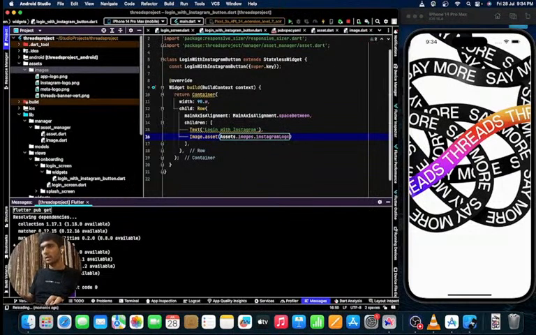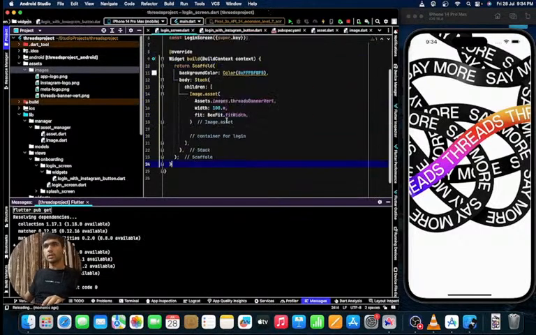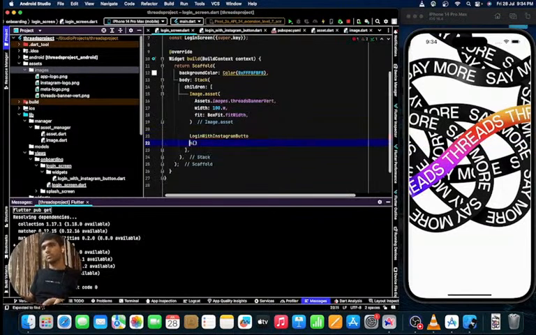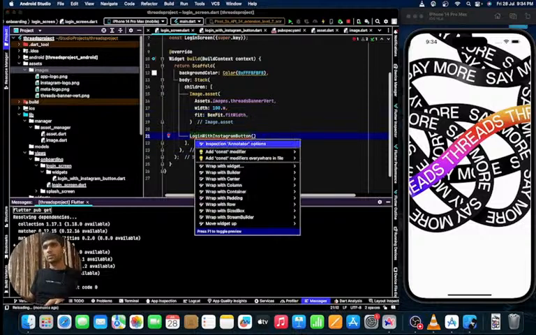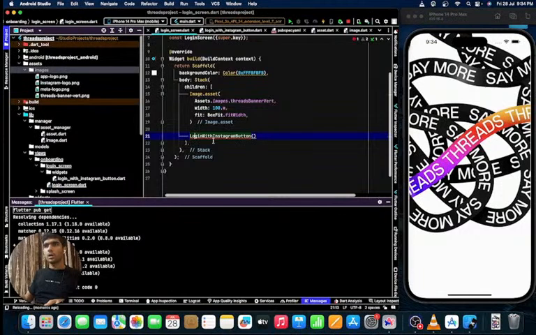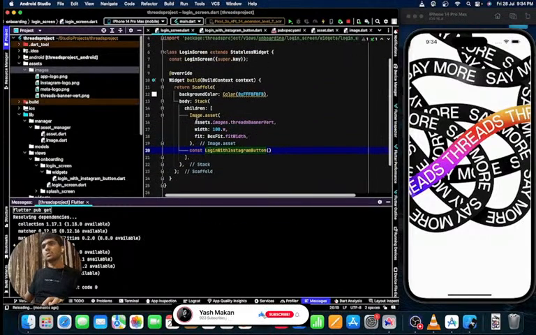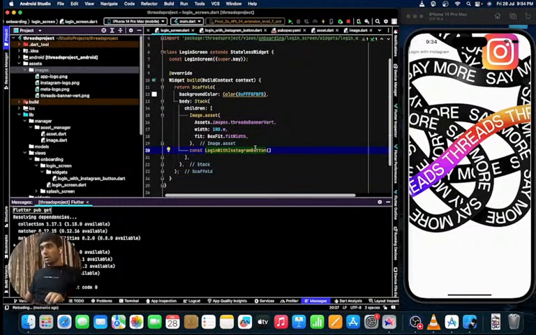I'll just add that. But right now, nothing is coming because we are not using this button anywhere in the login screen. So let's just use that, shall we? So yeah, sure, why not? And why am I getting an error? Okay, I should not. Yeah, comma. So yeah, this works. So we'll be having an image and then we'll be having a button. I'll hot reload, log in Instagram, and that. Perfect.